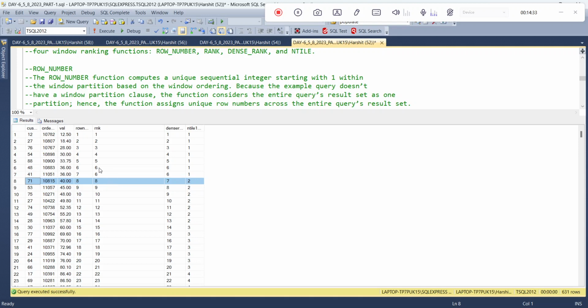So this is actually 6, this is actually 7, but because the value is common in rows 6 and 7, it will generate 6 in both the rows, and then in the next row it will skip the seventh one, and it will generate rank 8.